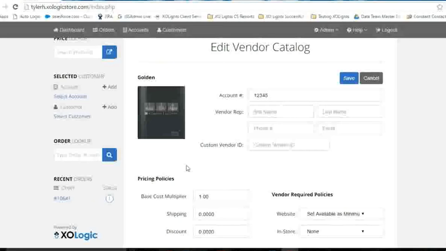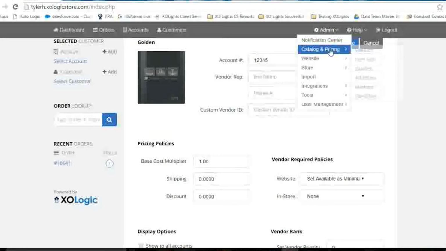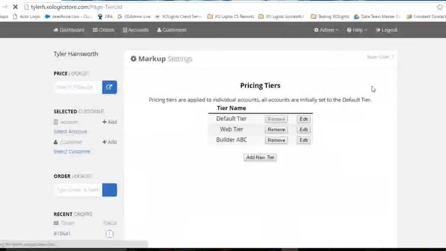If it's set to a 2.0 or something like that, then it'll be your cost times whatever this is. So you want to make sure that this is correct. If you did change it, just make sure that you have it set to where you want it to be. Okay, so we'll jump back to our markup section.